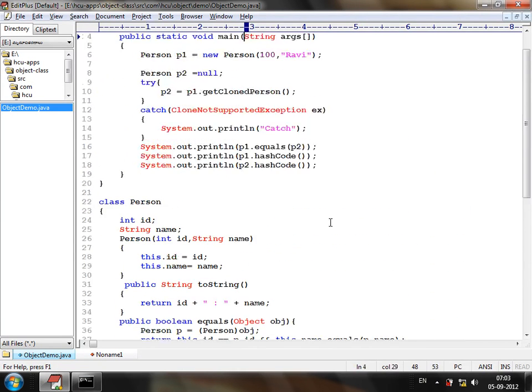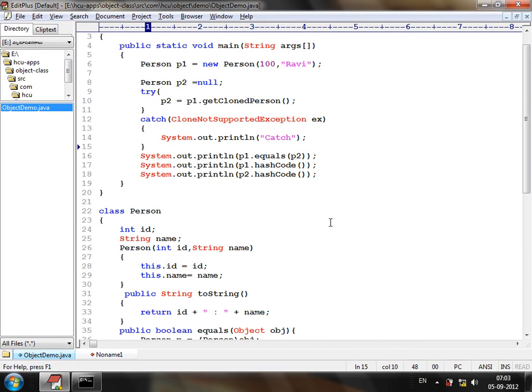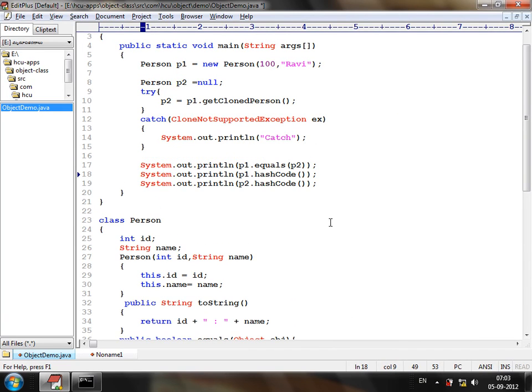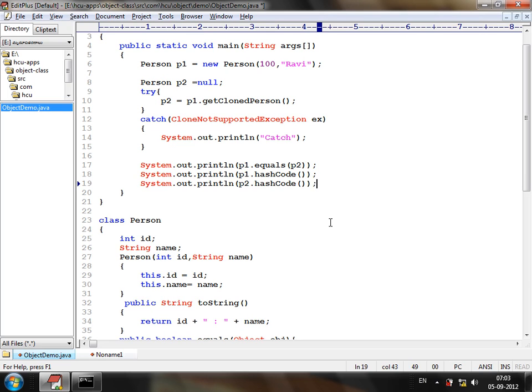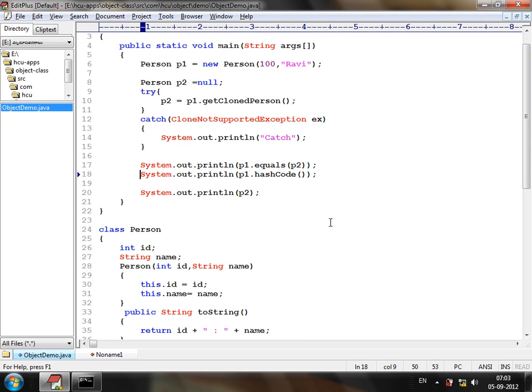So what I'll do is make a condition like P2 is not equal to null, otherwise I'll print the value of P2.